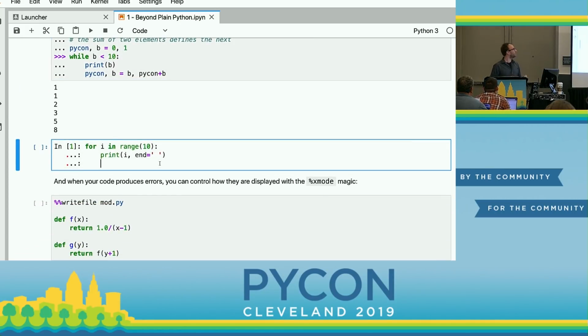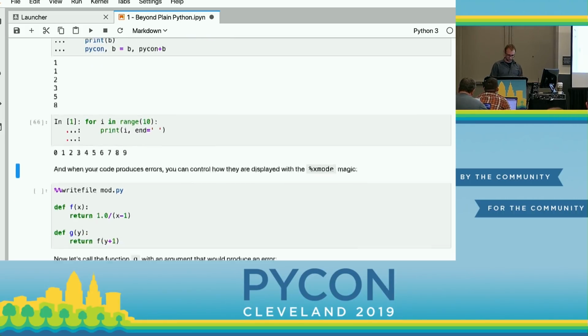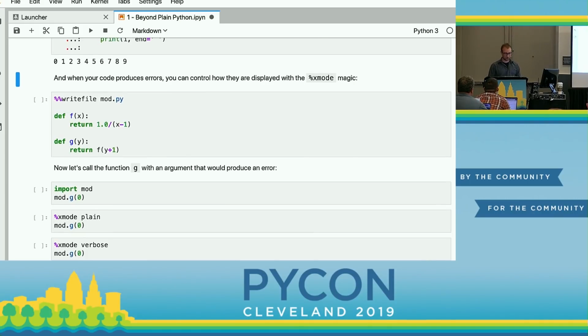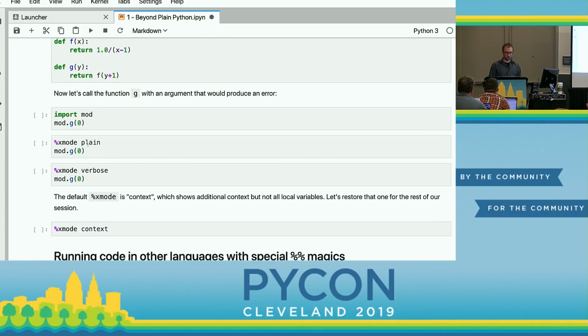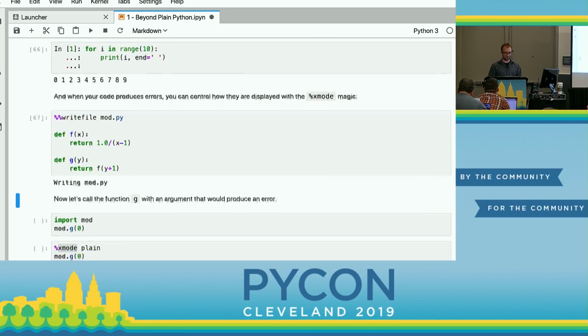Okay, and if you use IPython in the terminal, you will also see those things, and it also takes care of those things for you. If you're scared about tracebacks, I'm going to speed up a bit. You want to look at the xmode magic, which removes some of the information in the traceback to be less scary. Or if you like tracebacks, you can make it more verbose, and it will try to find the actual value of the local variables.